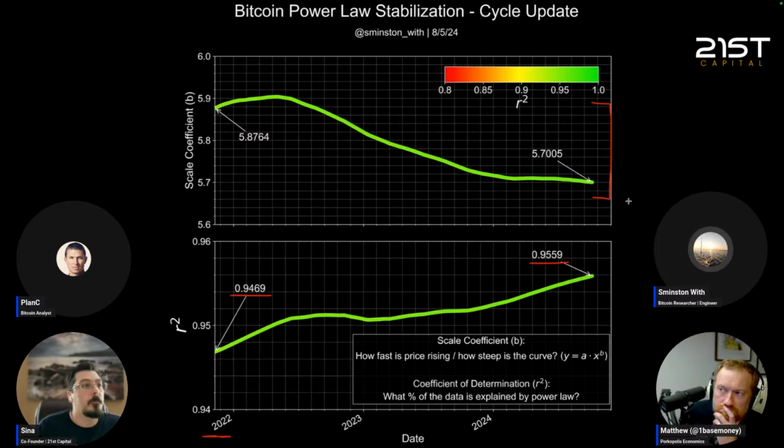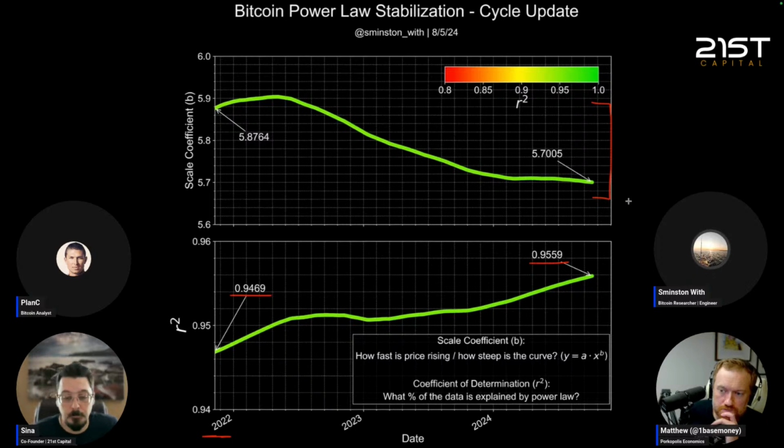I guess, to reiterate what Plan C just said, future work on this is exactly to do the 50th percentile regression. The hypothesis, or at least the argument I've been making, is that the 50th percentile regression is probably a better fair value metric than tracking the OLS, because of the heteroscedasticity. That's a big technical term meaning there's a change in the standard deviation, a change in the residuals from the average trend over time. Median is robust against that.